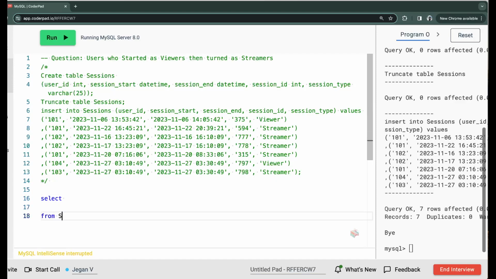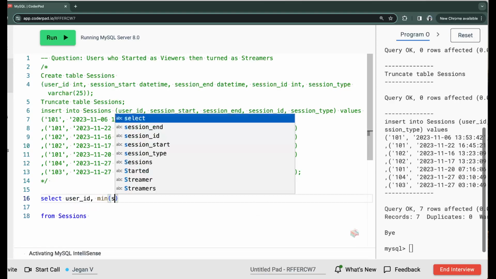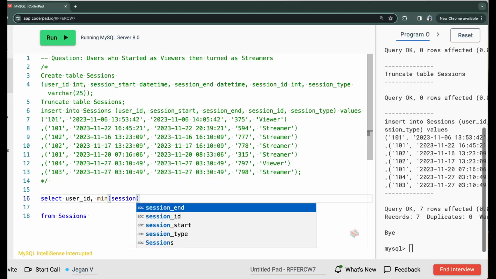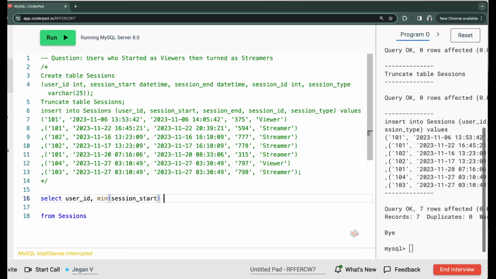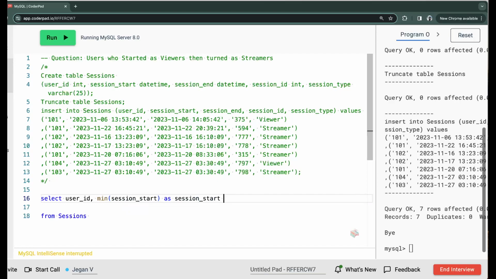To start, we say select from sessions. We select the user ID and the minimum of session start, which is the first session.